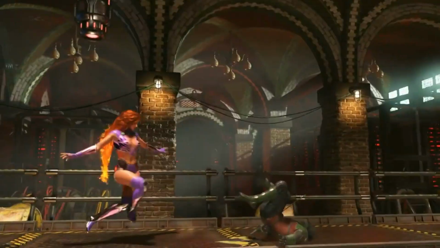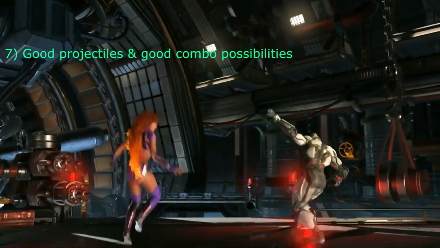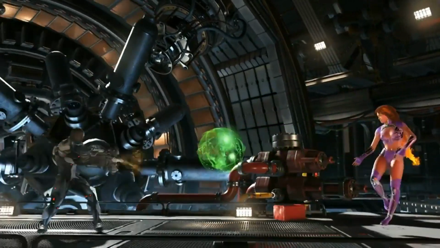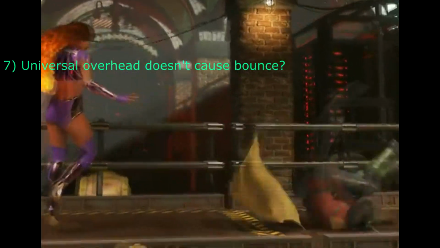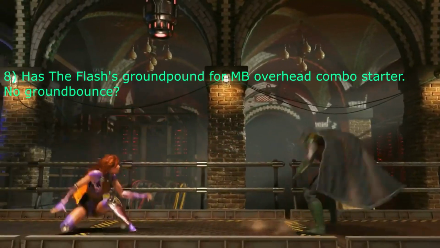But my point is that she seems to have both great projectile game, good air mobility and at least decent combo damage, because you can extend this combo with a meter burn too. Now I don't know if she has the universal ground bounce, because here we see her use the universal overhead and it doesn't ground bounce. So maybe the Flash's pound is the only exception she has to start a combo from an overhead.